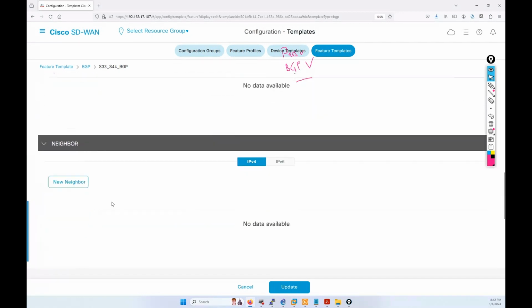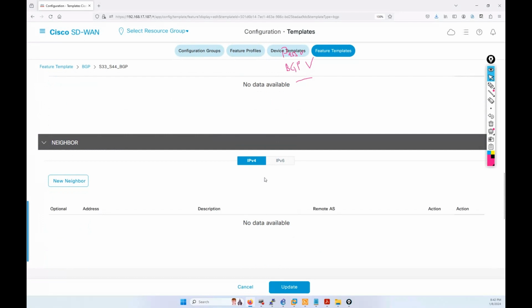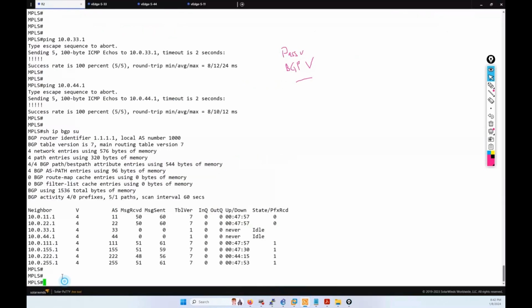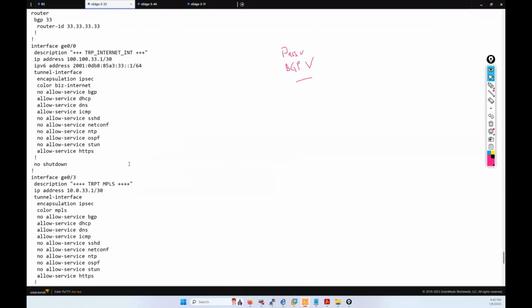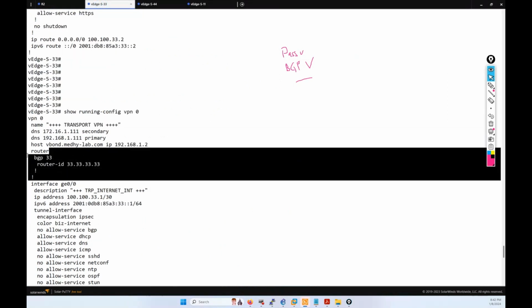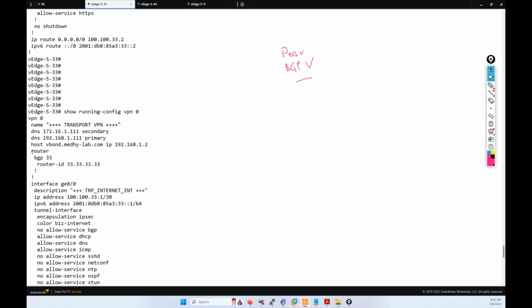So let's go to the neighbor. Looks like I didn't even add a neighbor. Yeah, that's why I'm not seeing any password mismatch here. If we come here, we did not add the neighbor. That's my mistake.